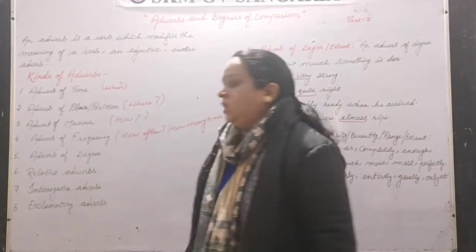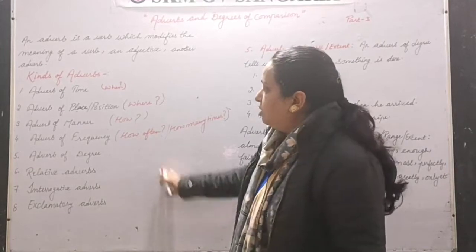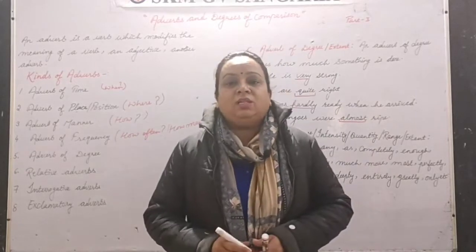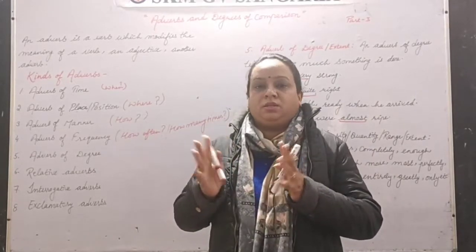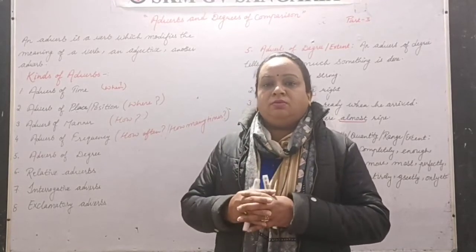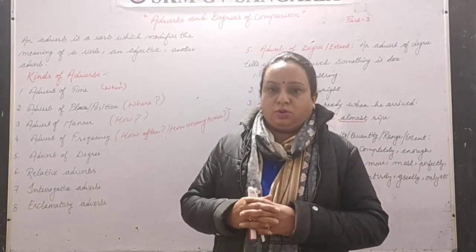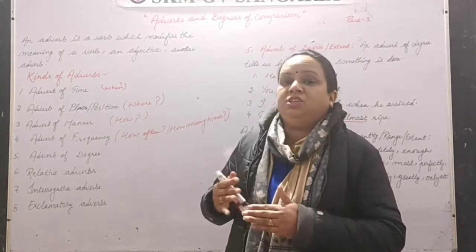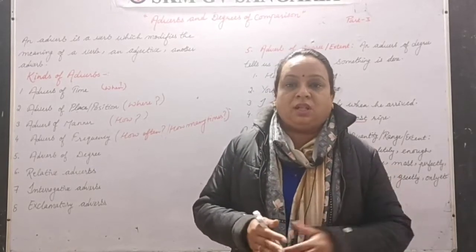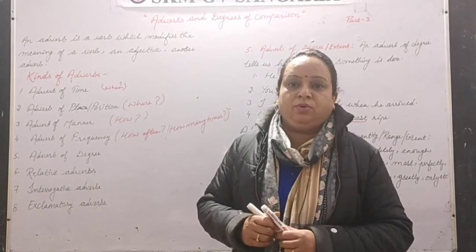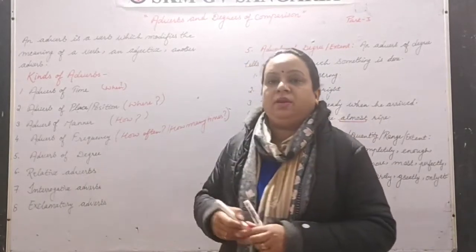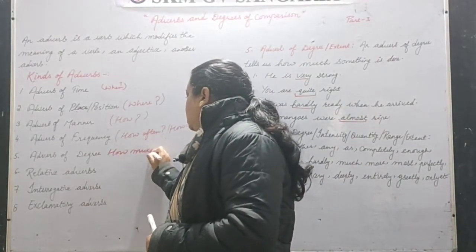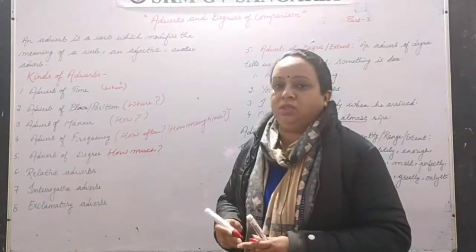Next one is adverb of degree. This we have to do today, okay. In our previous videos we have completed all these four. So what is adverb of degree? Degree means extent, right? If I have given you some project work to do, and I ask you how much you have done, how much is completed and how much is left, the word how much will help you to know about the degree of the adverb. So here you have to frame the question with how much, okay. This is for the adverb of degree.